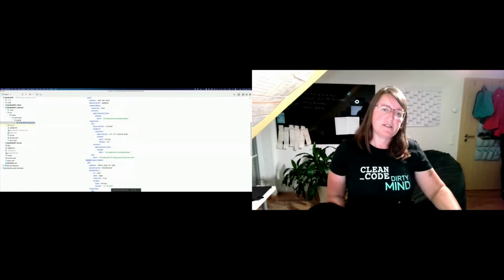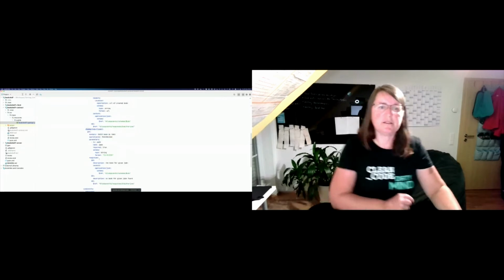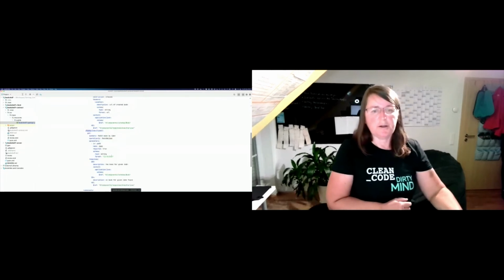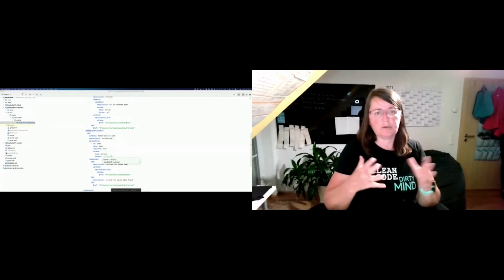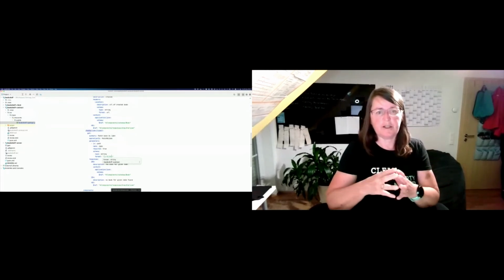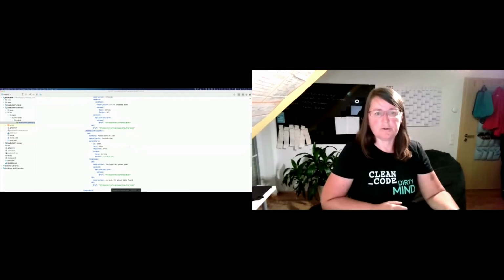So this definition here, we usually discuss with our customers. How do we want to have the endpoints? What kind of return codes do we have? What kind of input data do we have?